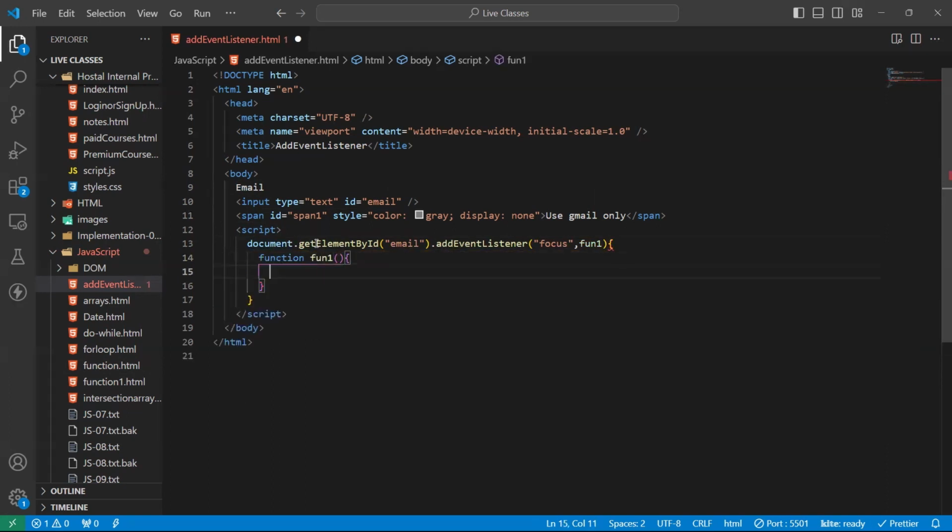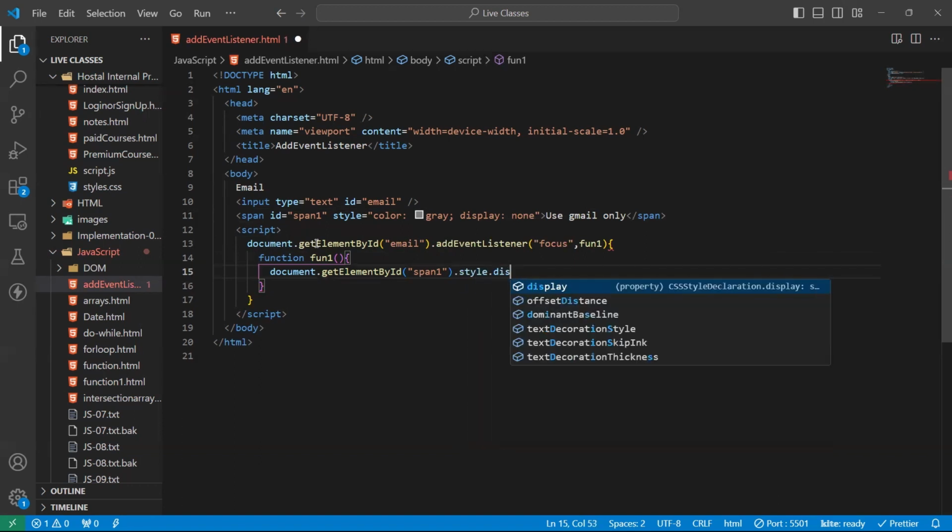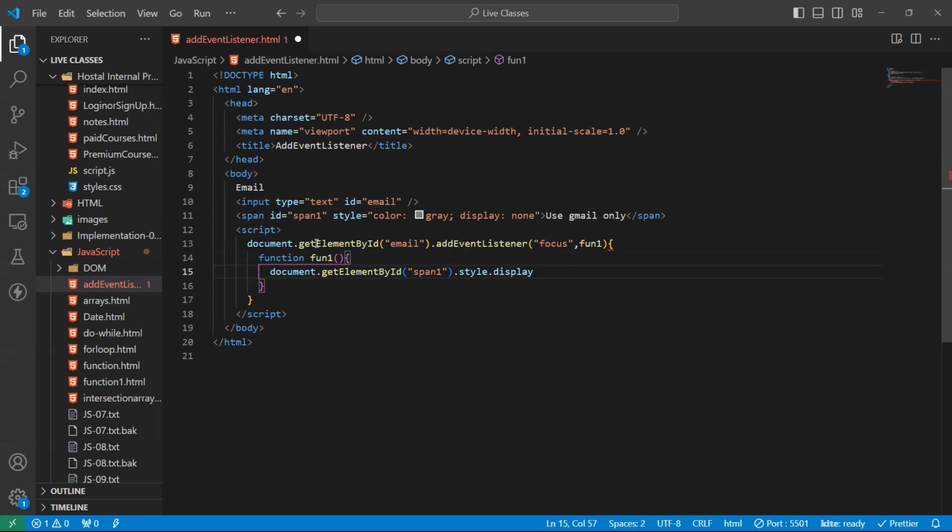Inside it, document.getElementById of span1, dot style dot display is equal to inline. Inline in the sense it will come in the same line.